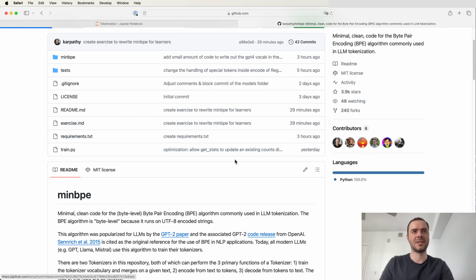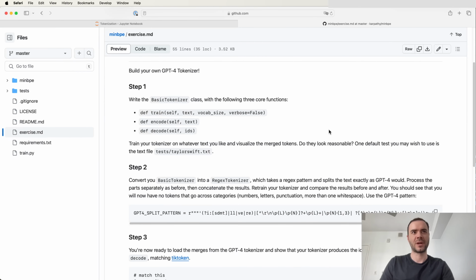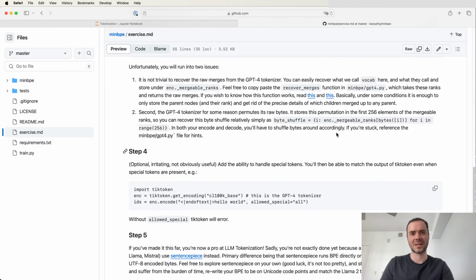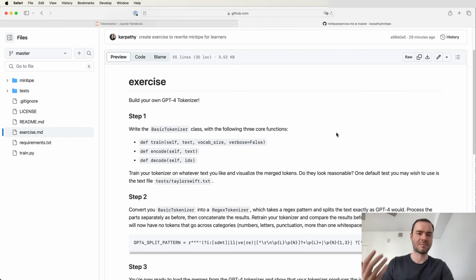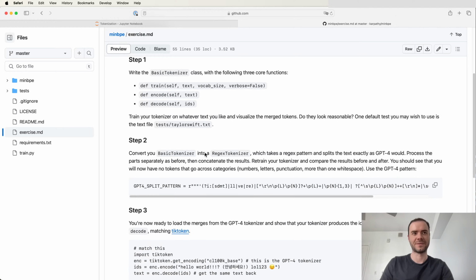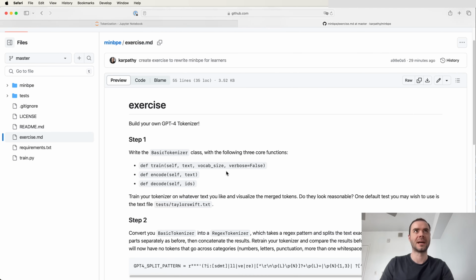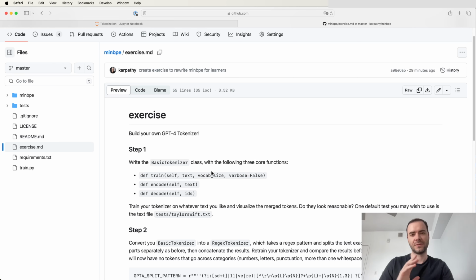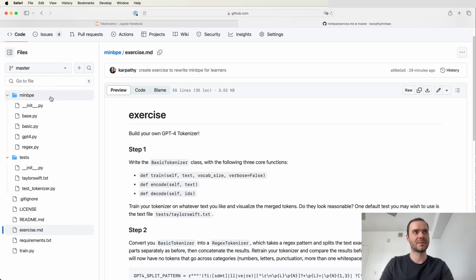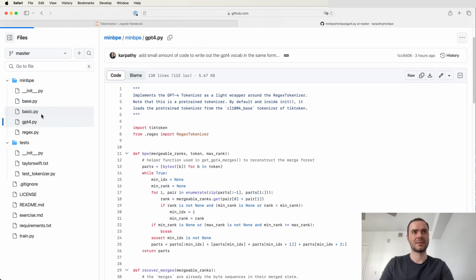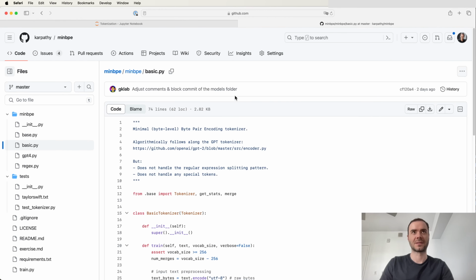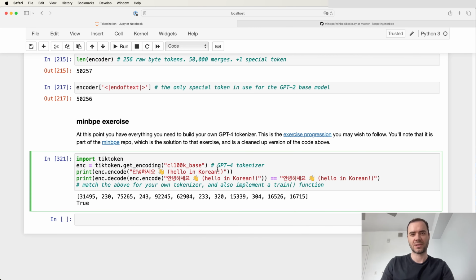So if you go to exercise.md here, this is sort of me breaking up the task ahead of you into 4 steps that build up to what can be a GPT-4 tokenizer. Feel free to follow these steps exactly and follow a little bit of the guidance that I've laid out here. Anytime you feel stuck, just reference the minBPE repository here. Either the tests could be useful or the minBPE repository itself. I try to keep the code fairly clean and understandable, so feel free to reference it whenever you get stuck. In addition to that, once you write it, you should be able to reproduce this behavior from TikToken.